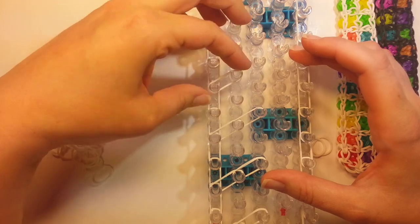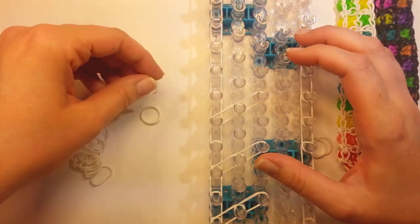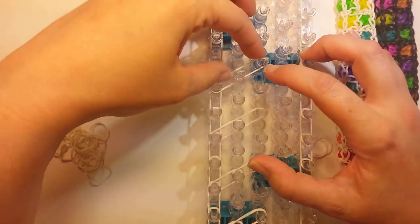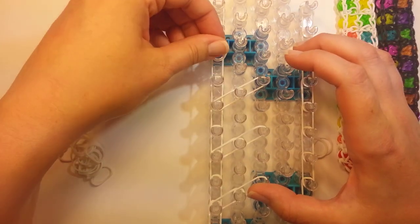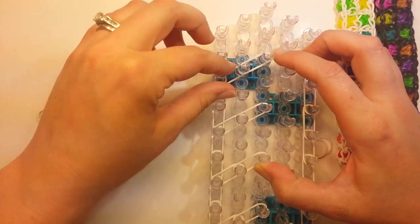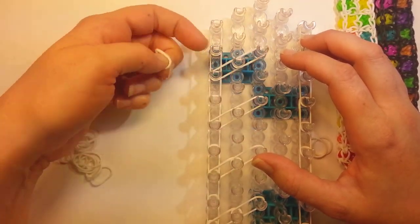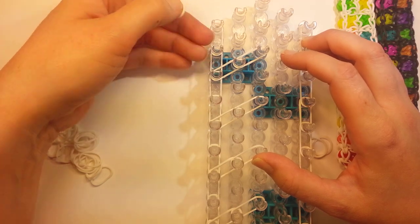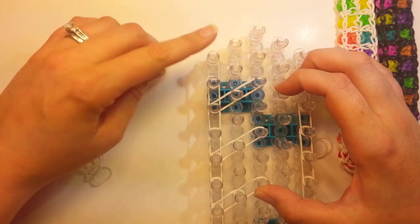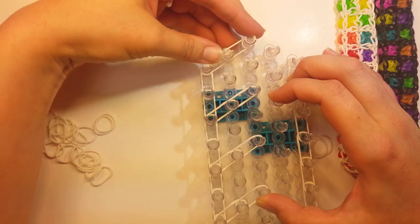Skip a row, skip. And like I said, if you have the offset pin bars, you'll only be able to get five, so you'll just remove the extra bands that you didn't need. But for us that can move the pin bars, we'll do it on this last one too. Like so.